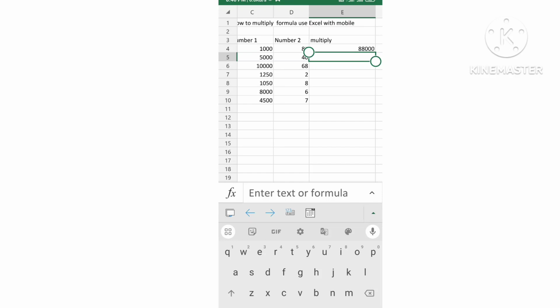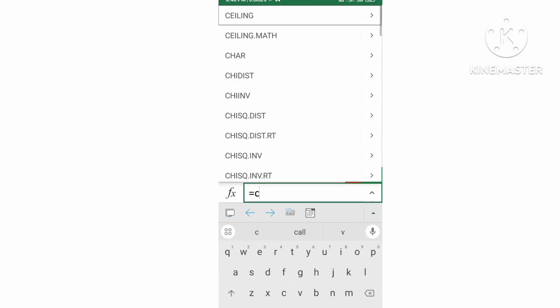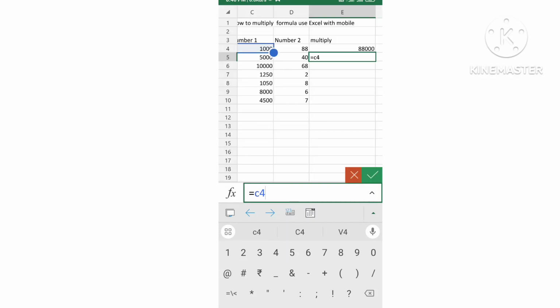First, in column C, before it type equal, column C, row 4, then row 5, column C, row 5.